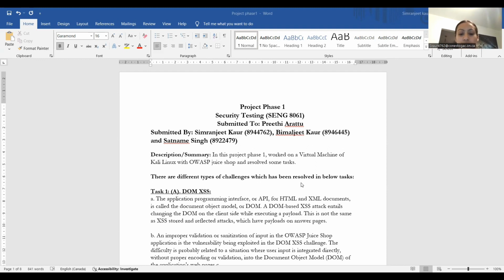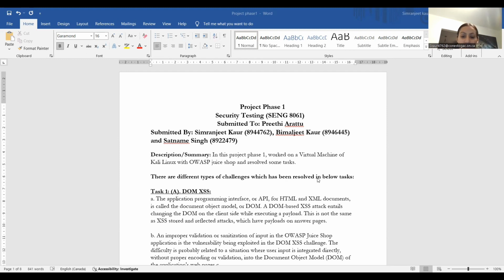The third part is to explain how the vulnerability could be fixed or addressed in the website or in the script. The program has to use appropriate input validation and sanitization procedures in order to repair the DOM XSS vulnerability, making sure user input is correctly encoded or sanitized before it is included in the DOM. That is the main part of this.